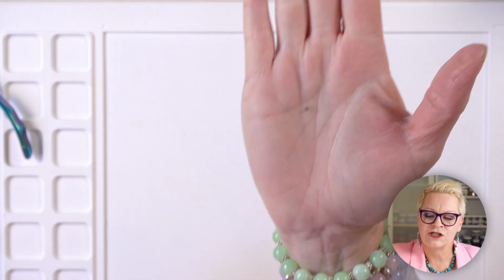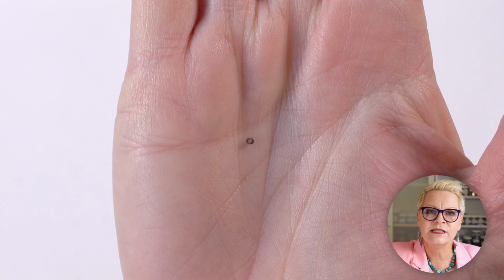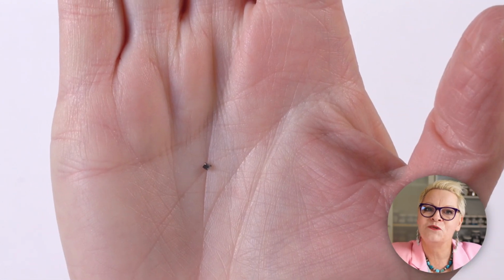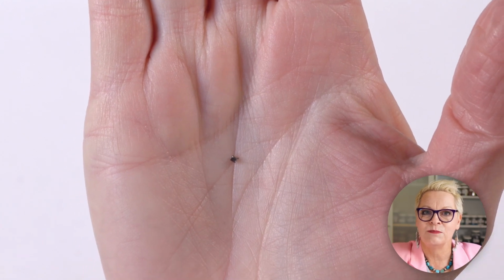Crimp beads. Okay, we touched on crimp beads before, but I wanted to show you one. As you can see, it is a tiny 1.5mm by 1mm tube, and they are designed to be squashed.